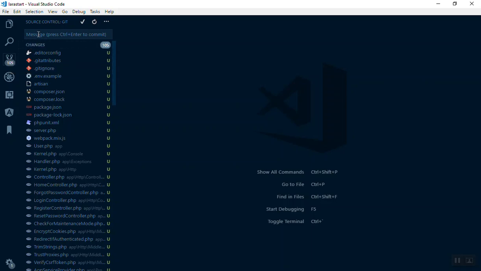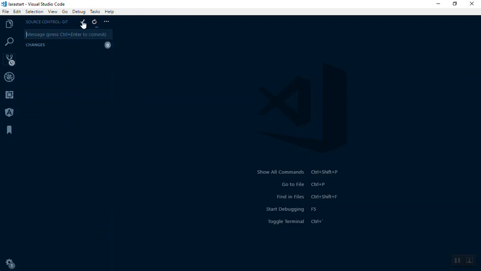So what we are going to do is commit it. Commit means you just save it with a message saying you have done these changes. For us, this is the initial commit we just started. If you want to commit, just press Ctrl and Enter. It will commit that one. You might get an alert in Visual Studio Code, but I said do not show me the alert every time I am using Ctrl Enter.